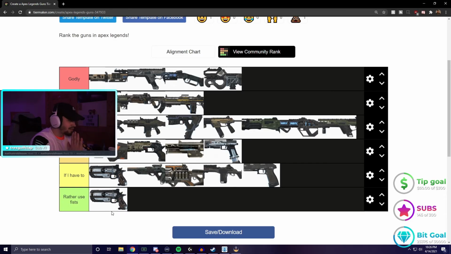But that wraps it up. This is my Apex gun tier list. This is ranking all the guns in Apex. We went from godly to great to good to usable. If I have to, rather use fists.